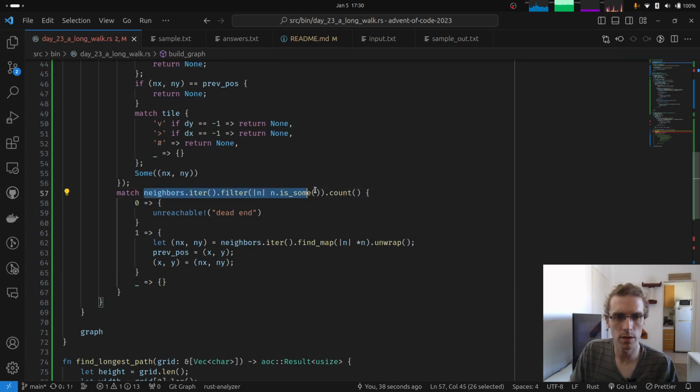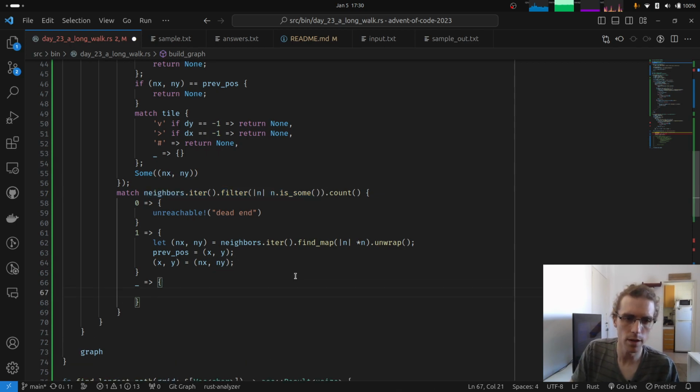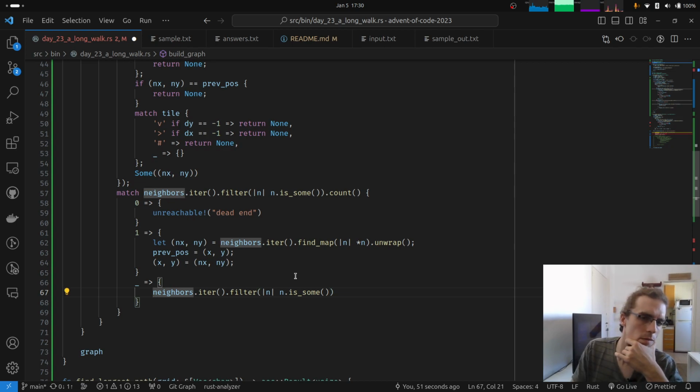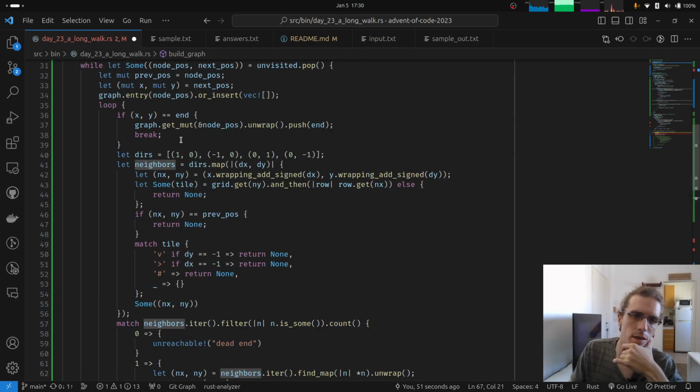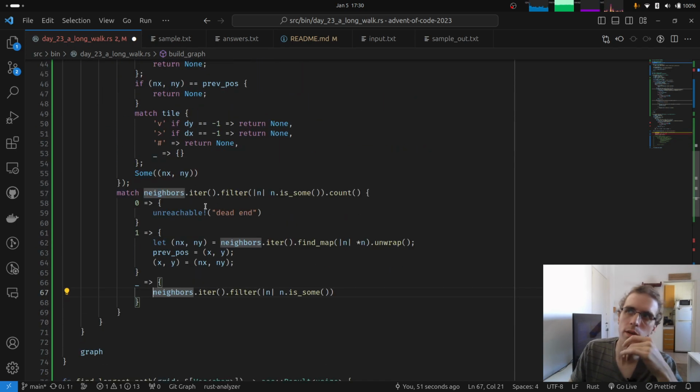Maybe we can have this into an iterator that we copy or something, but we are going to loop over these neighbors and push basically.